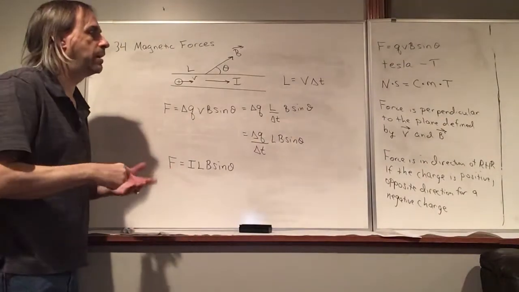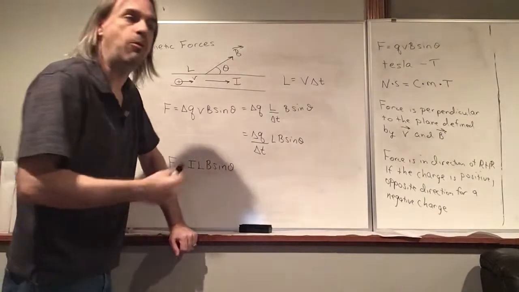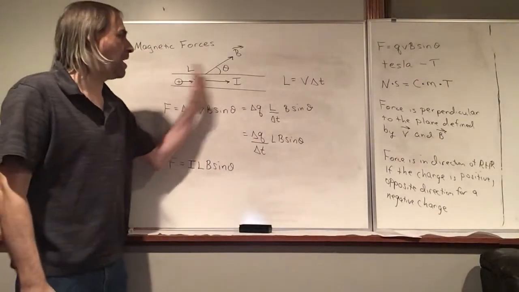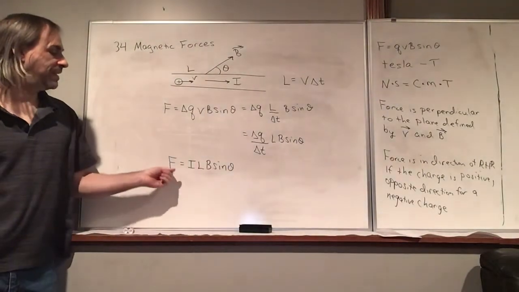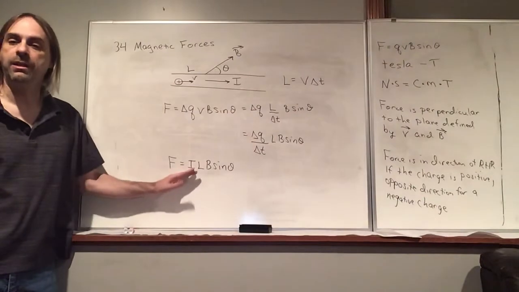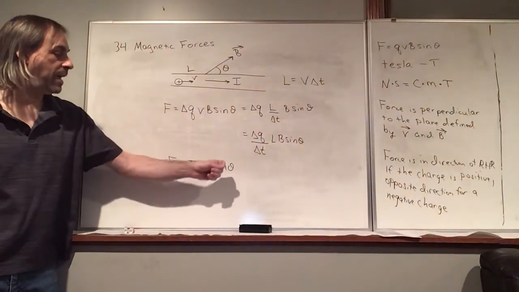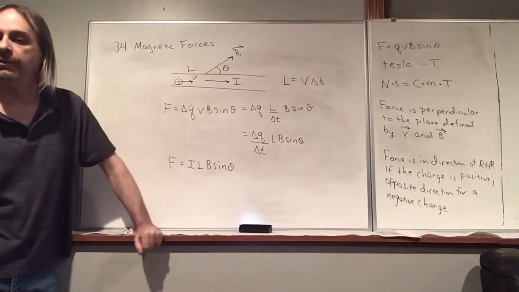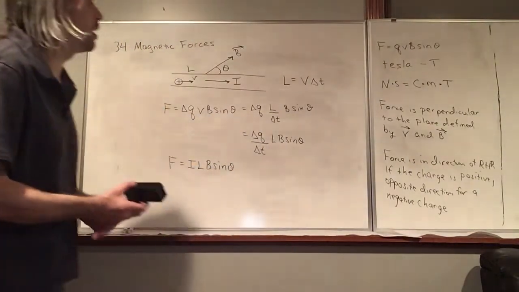We just took the force on a charge and applied that to a current. But in a current, we really don't know the velocity of the moving particles and things like that. So this is a useful enough equation. This made it into the equation sheet. F is ILB sine of theta, where theta is the angle between the current and the magnetic field. Okay, that's something that's going to be useful later on.